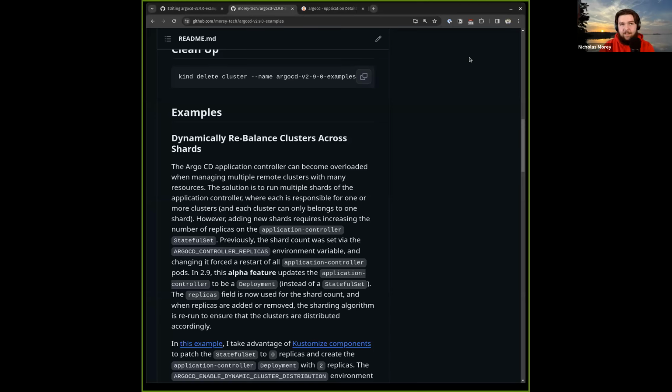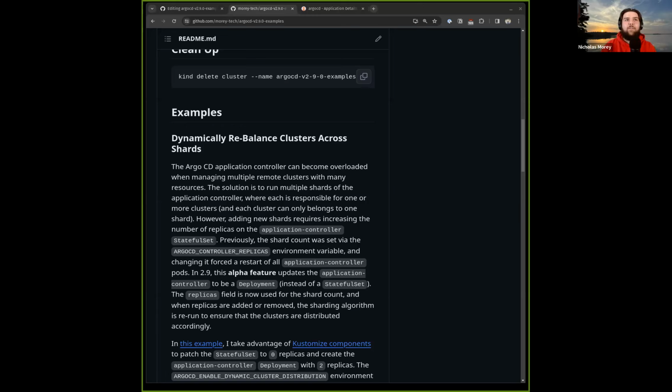Correct me if I'm wrong, I don't know if Ashita's here, but if anybody worked on this, I don't think it'll rebalance outside of a scaling event on the application controller deployment. Does it wait to spin down? The default policy for spinning up new pods is probably going to be create the new one before destroying the old one. So I imagine that's a good question.